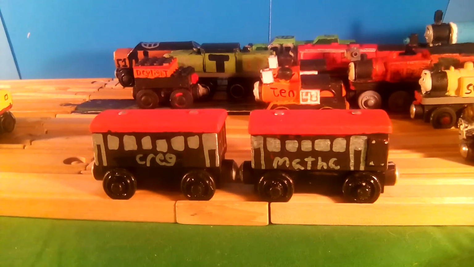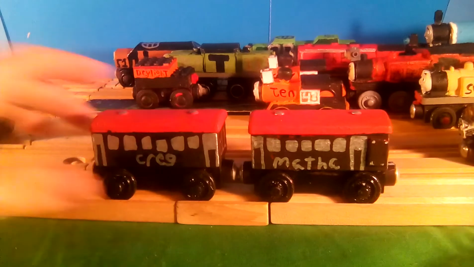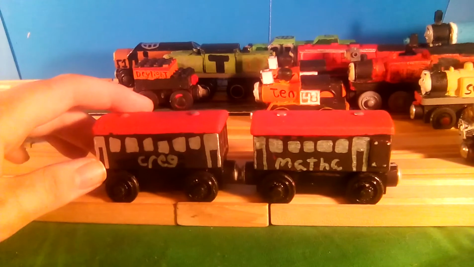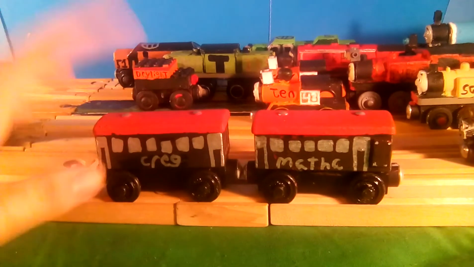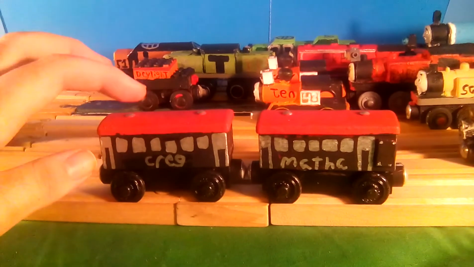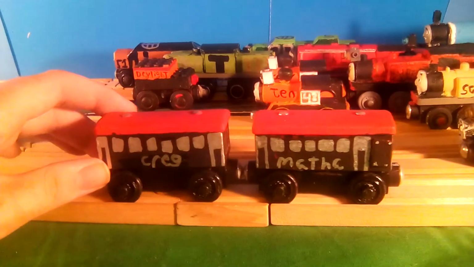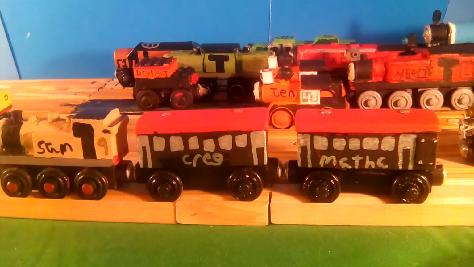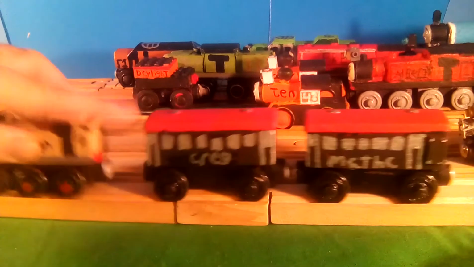So yeah, I took my red coaches, which were Annie and Clarabel at first, and I just decided to use them because, where's Jim? Jim's not on the table. I redid him as well. Just put him in the second video. They work much better compared to the old ones, which I don't have. I don't know what I did with them. I misplaced them. So yeah, I decided to paint on the faces.